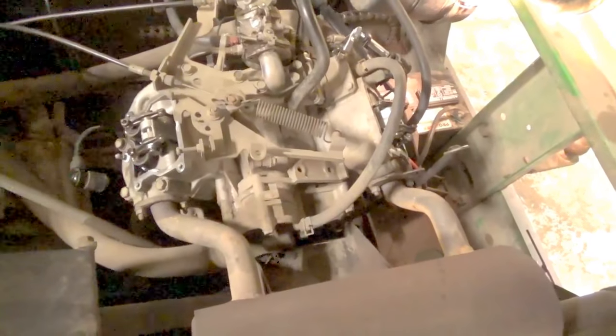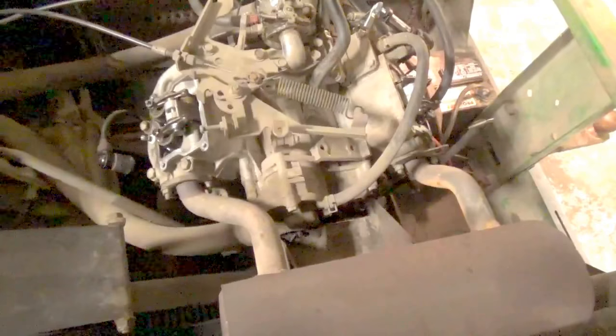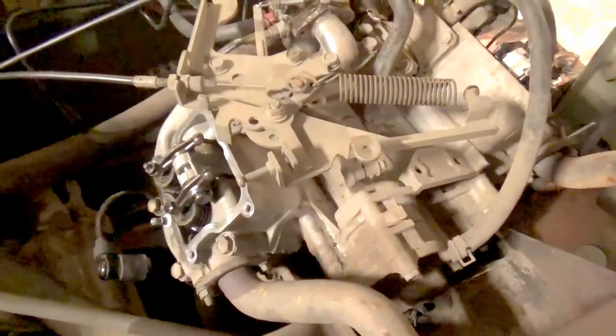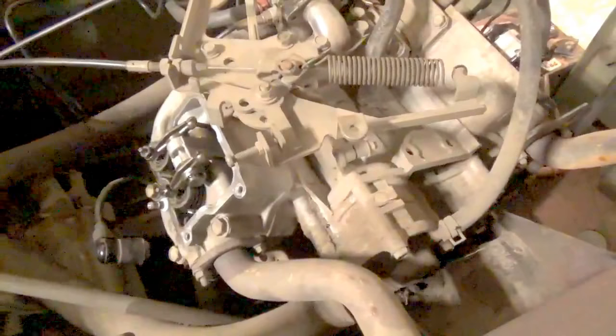Because I know where these symptoms are leading us: we have internal engine damage. For you Kawasaki or small engine guys, you probably already know that this being a '98, there's a very good likelihood it still has the plastic camshaft drive gear, which would explain that grinding noise we were hearing when cranking and letting off. The plastic teeth commonly strip out and you get intermittent camshaft movement or none at all — or they grenade and leave little bits of plastic all down inside the engine. Judging from the fact that when I crank slowly by hand we do have valve movement, I'm going to go with a partially stripped cam gear — moving slow, there's enough mesh to actuate the valves, but once you get real speed behind it, it just skips over.